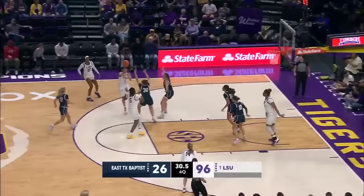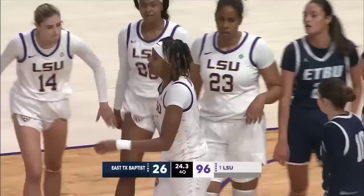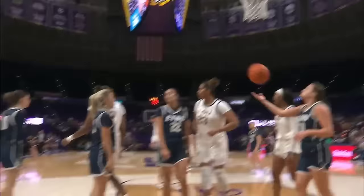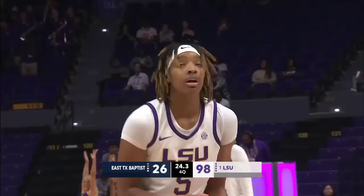Into the front court, Velez. Velez, right side, Besselman. A three again, no good. Rebound, though, Samaya Smith. She's staying good. Active. 98, and she was fouled by Ayala. So the putback by Smith was good. And Samaya has 15, and now 11 rebounds. That's a double-double in half a game. She's played 20 minutes. And she'll shoot one and get it.